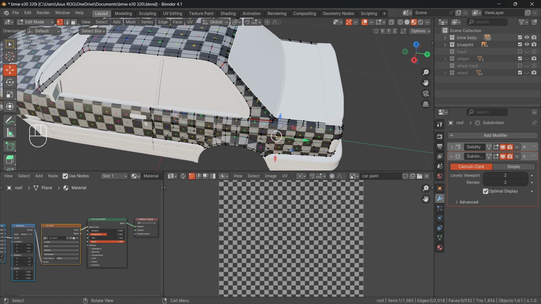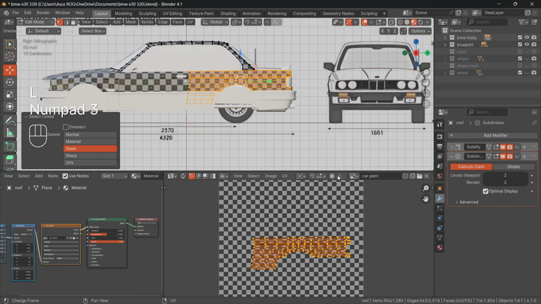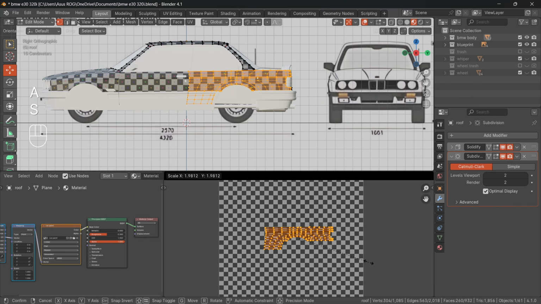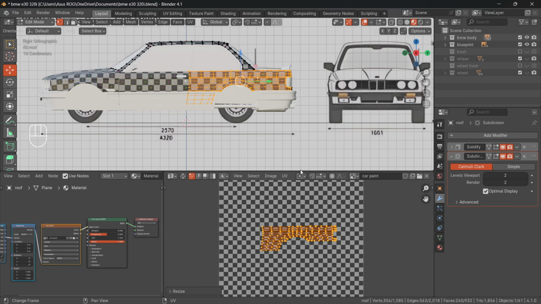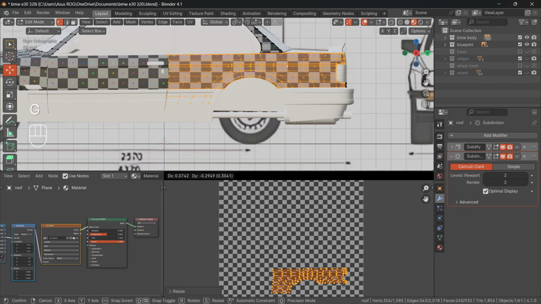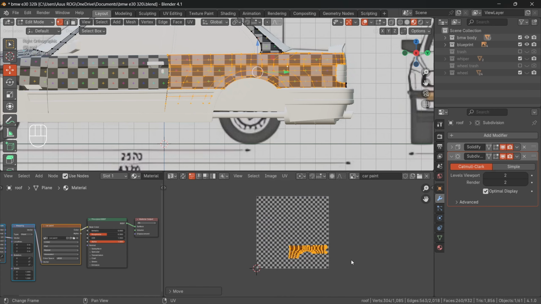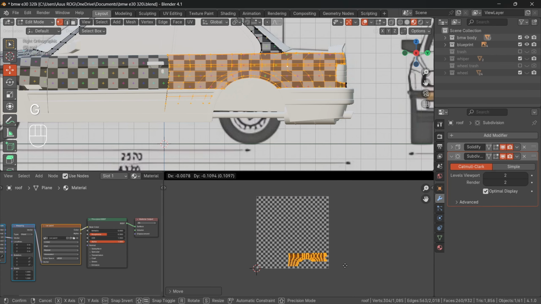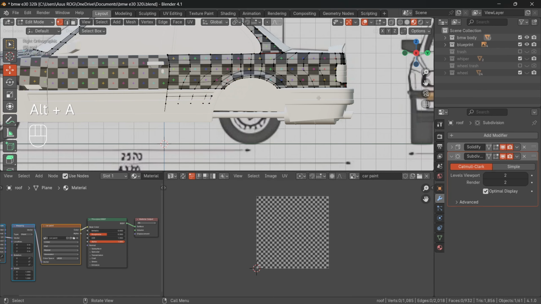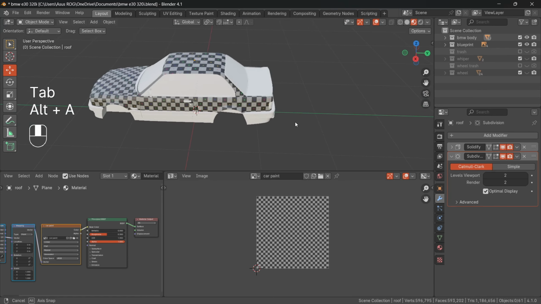And then we can select this one and press U, project from view. You can scale it out a bit more just to match. We want the square to be even with this other square, so scale it out a bit and then bring it down to this point. Yeah, I think that is okay.